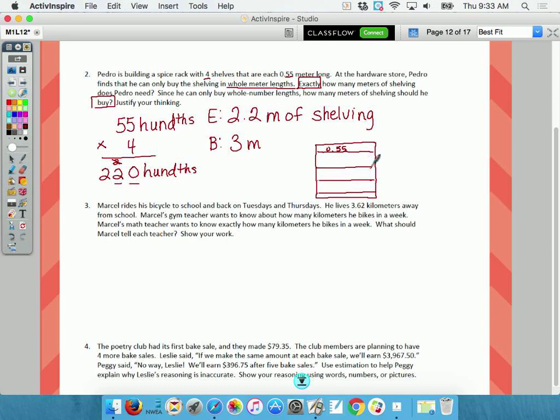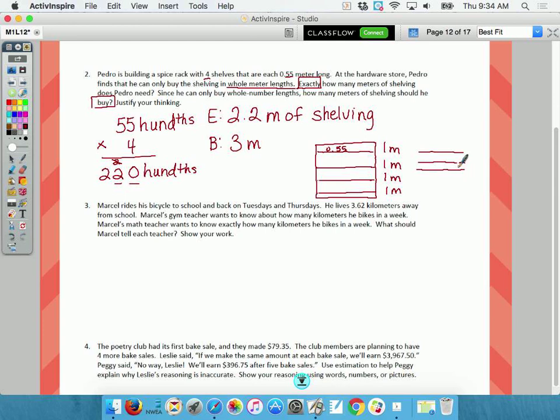Why would I want to build a spice rack with one of these shelves cut in half or pieced together? Wouldn't I want to buy 1 meter for each shelf and then cut off the scraps? Because there's 2 units left. You see what I'm saying? Are you following me? If we do it this way, they're going to have to do 55 hundredths of a meter, and then they'll have to do almost a meter, and they'll have to put another board right there to do a little bit more, and then they've got a cut in this shelf. They're going to have to nail it or glue it together. Why would I want to do that when I could just get 4 boards and cut them almost in half and put it on there?